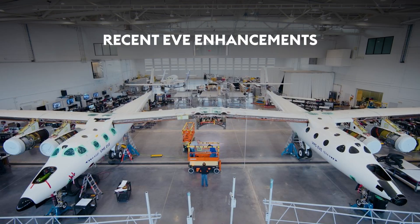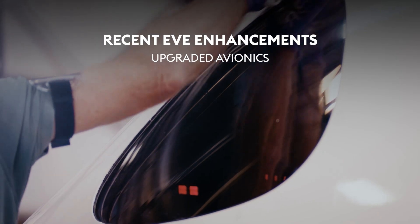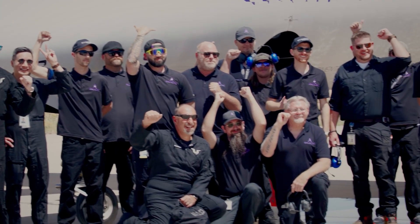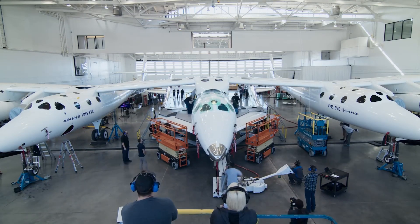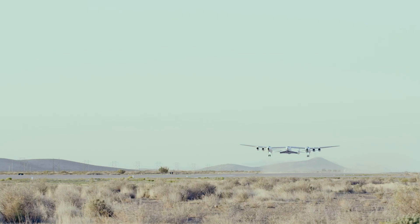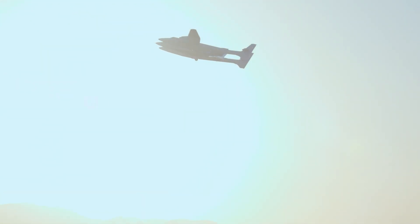I'm Mike Masucci, lead pilot trainer here at Virgin Galactic. We upgraded the trim systems on the aircraft, updated some of the avionics, and did some structural modifications that allow us to go farther between inspections. The team did an amazing job preparing her over the last year for its future role of carrying our Delta spaceships. We have a first stage that is low cost, operates safely, and is very reliable — and that reliability means we can reuse the system, turn it around very quickly, and fly it thousands of times.